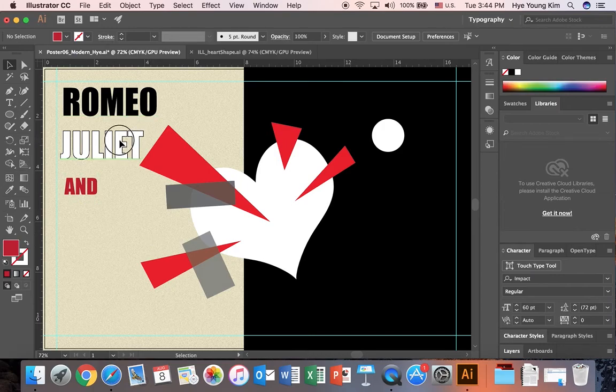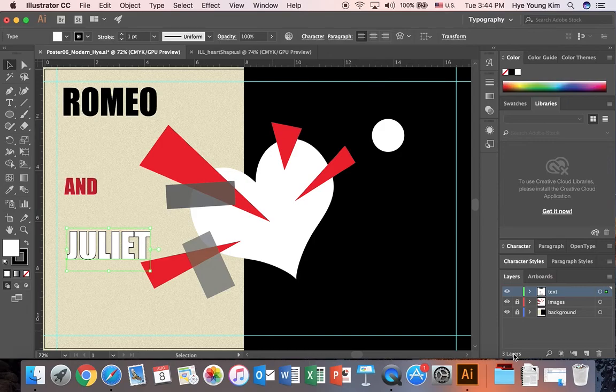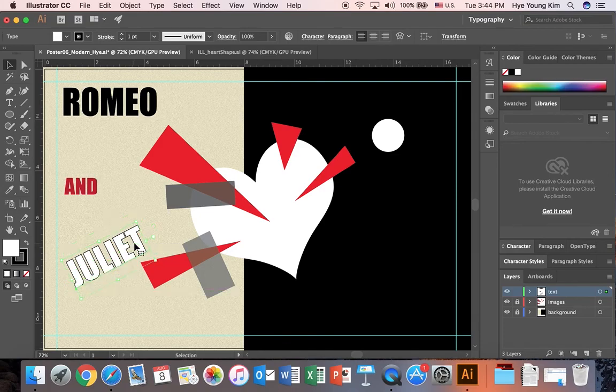Okay, so in this one, similar to the image, I overlap the text with the image layer, the background layer. I want you to rotate it.